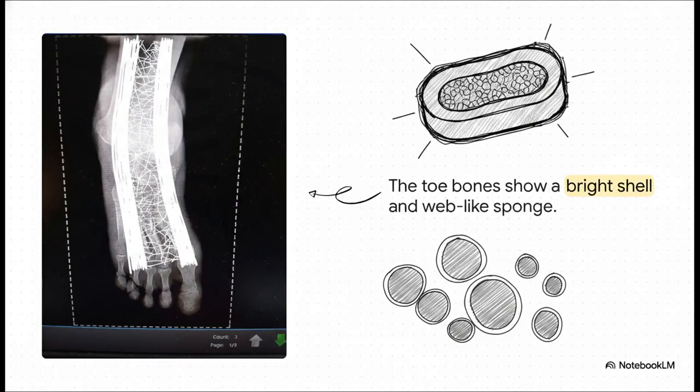All right, applying this top-down view to the long bones of the toes, the metatarsals, direct your eyes right to the middle of those long shafts. Do you see those thick, solid, bright white lines running down the left and right sides? Yep, that's your thick outer cortex, the shell. Now, look right between those white lines. See that fainter, kind of web-like, slightly gray texture filling the center? That's the trabeculae, your sponge.